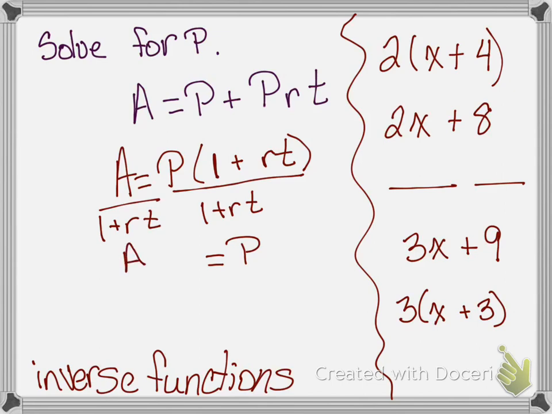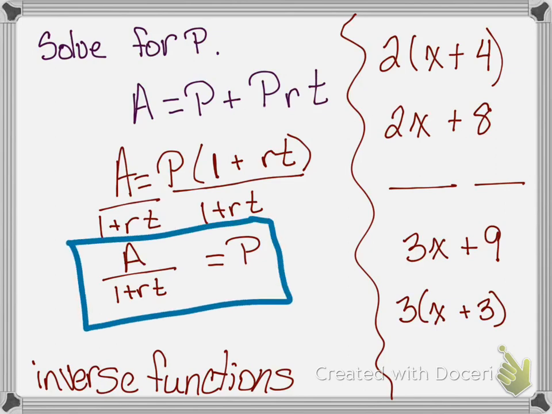And I have my answer. Now, if you remember, the fraction bar is a type of grouping symbol, so you don't have to have parentheses around that 1 plus RT, because the fraction bar tells you that it's grouped together. However, many students will leave those parentheses in there, and that's an excellent habit to get into.